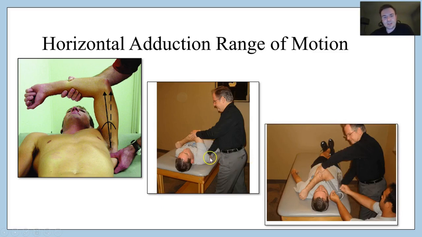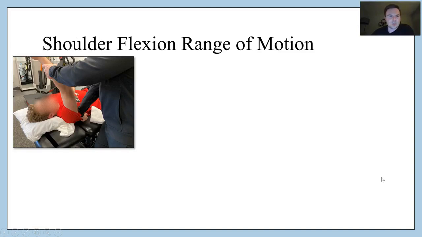But you can see he's blocking the scapula. He's taking the arm across the body, and then we'd measure it from the acromion to get the angle of cross-body adduction or horizontal adduction. This is me in the clinic with an individual baseball player blocking the scapula.